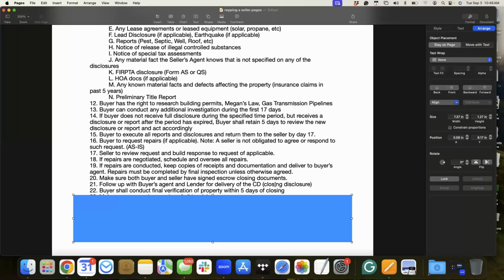Okay. All of this is happening right about all at the same time. We've got the buyer to do the final verification of property 5 days before closing. So how many days? Let's go back to the CD. What is the CD? So the CD is a closing disclosure, the loan closing. What is the closing disclosure? What's on it? Seller property. This is for the buyer. It's the buyer side now.